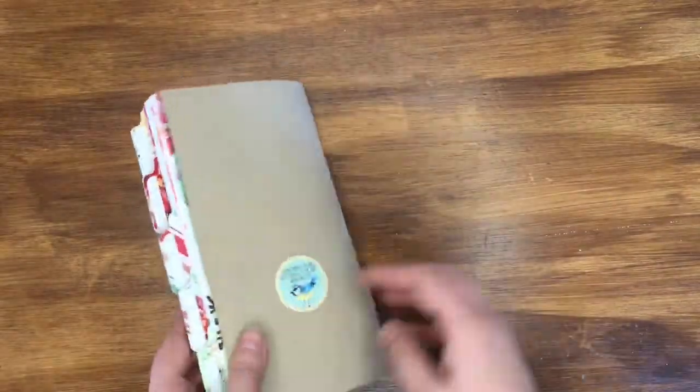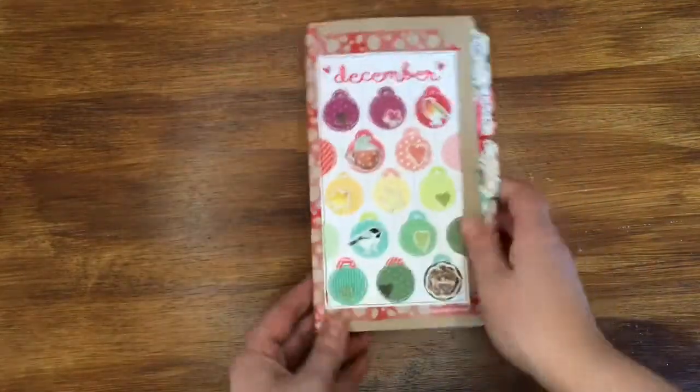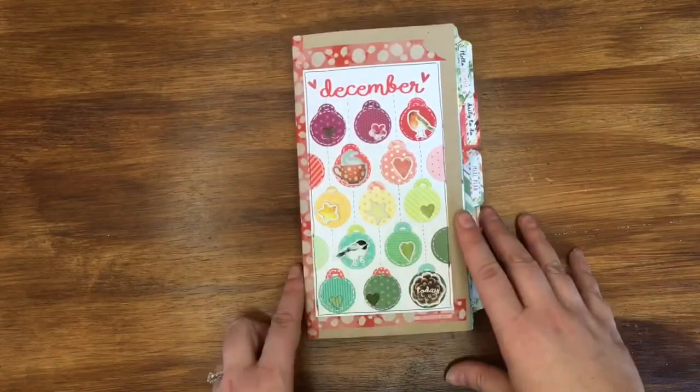That's everything for December, so that's complete. So I can crack on with January's now. I love how chunky these get, and I can put that one away on my shelf and admire it. I do pull them out occasionally and look at them as well, but that's it for now, guys.